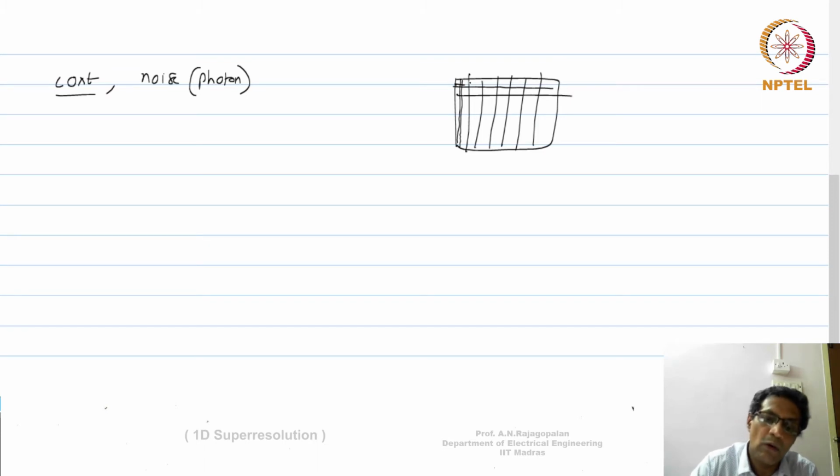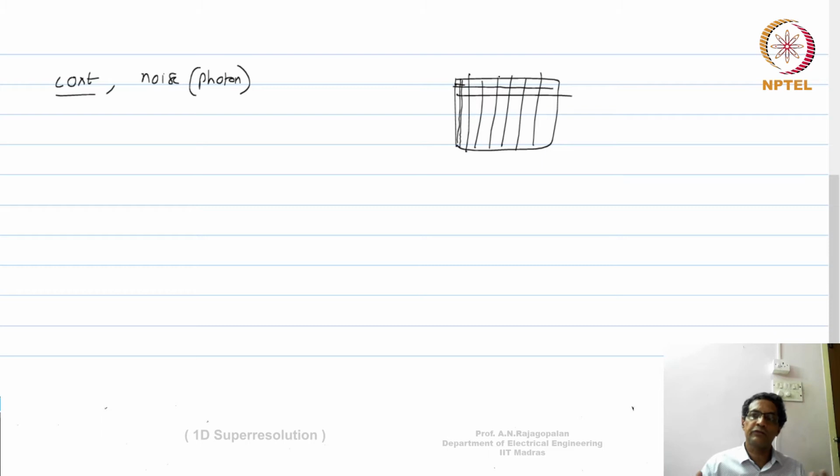As we know, each sensor is like a bucket which is trying to take in photons, and the larger the area of the bucket, the more likely that we'll get enough photons. If we reduce the sensor size too much, our ability to capture enough photons in a given period of time suffers, because the exposure time has to be small. We cannot make the exposure time arbitrarily large for reasons that we have studied earlier. The illumination could change if you keep a long exposure time, or there could be motion blur. The scene need not be static, and therefore you can't expose for too long.